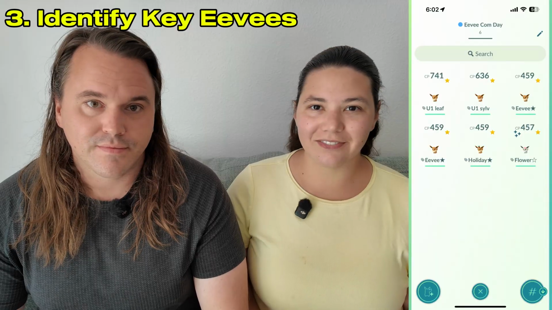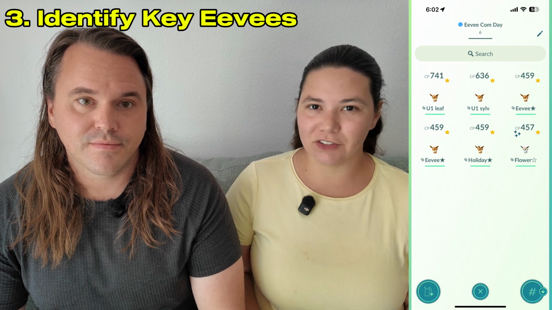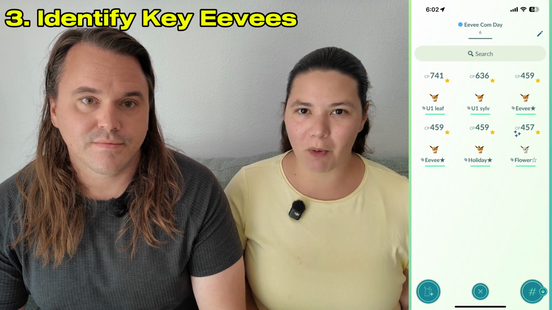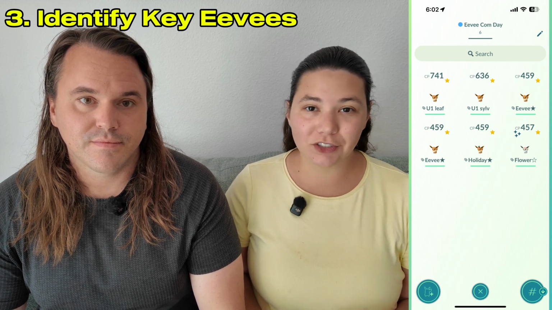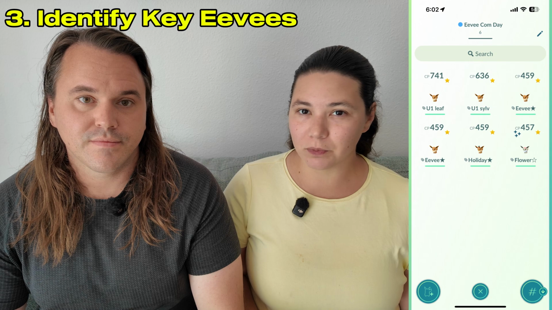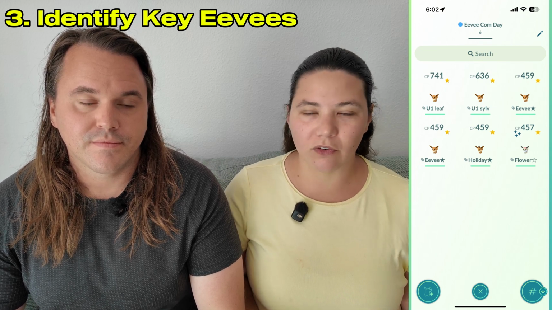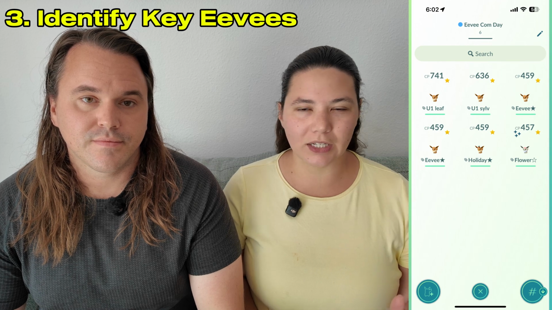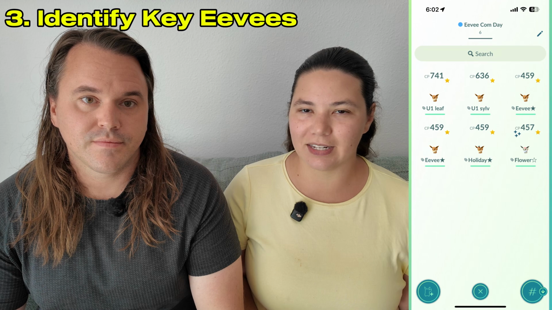You also want to identify and tag any of the key Eevees that you already have. Since Eevees are in the wild currently, this isn't like a new Pokemon, it's a super popular one that we see. You might have some really cool costumes, some shinies, or even some rank 1 PvPs that you've been holding out to get the legacy moves, or just want to evolve now that it's a little bit easier to evolve. And we'll go into that a little bit later in the video too, but go ahead and have that saved in a tag.